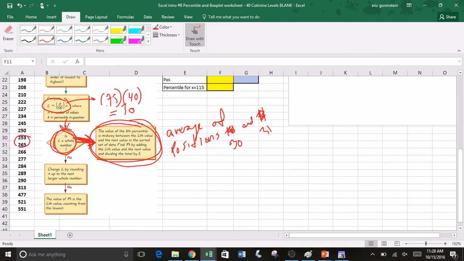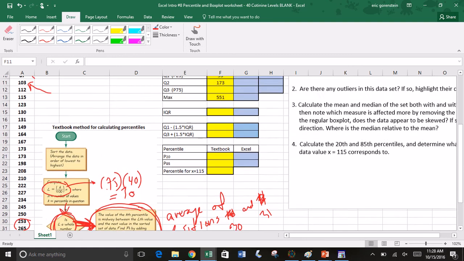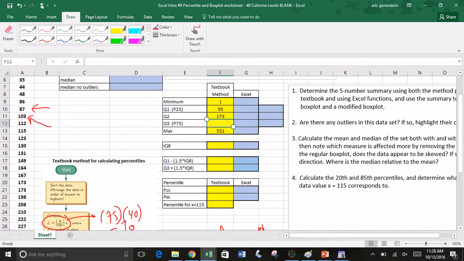Okay, so the average of 253 and 265. We could say equal 253 plus 265 and divide that by 2 to find the average.